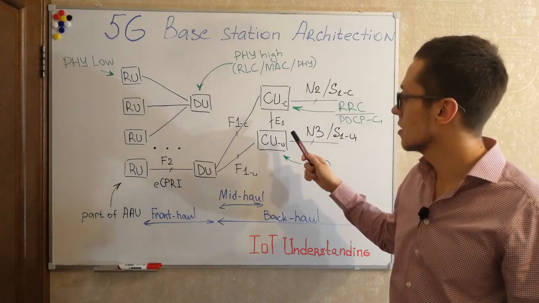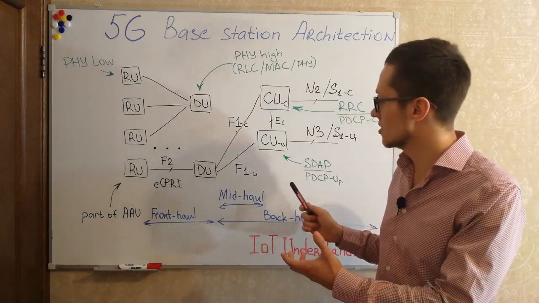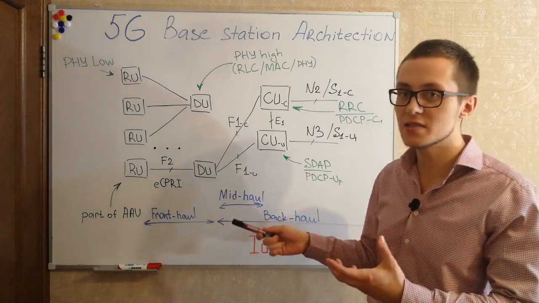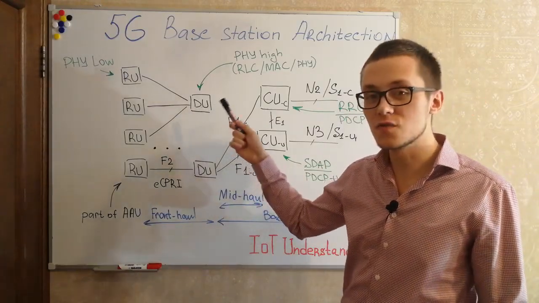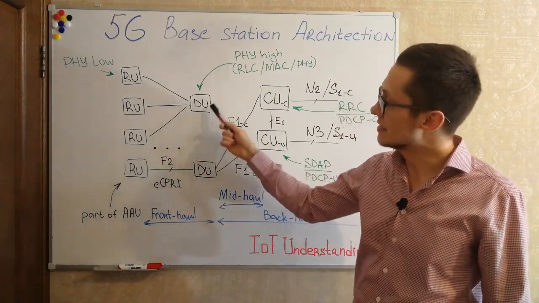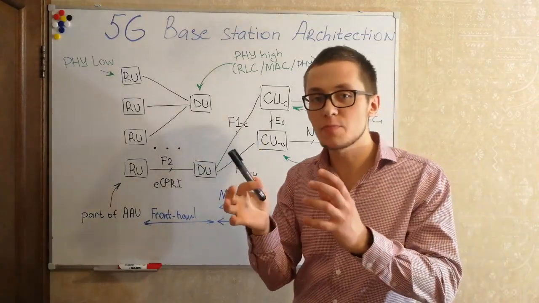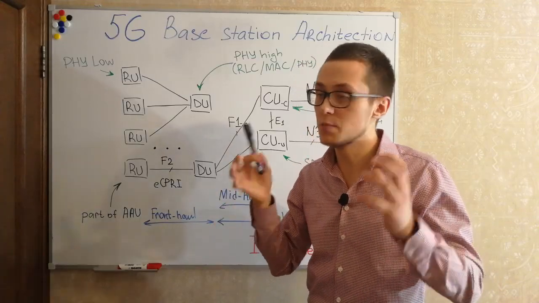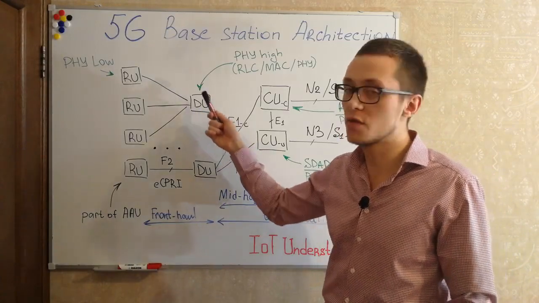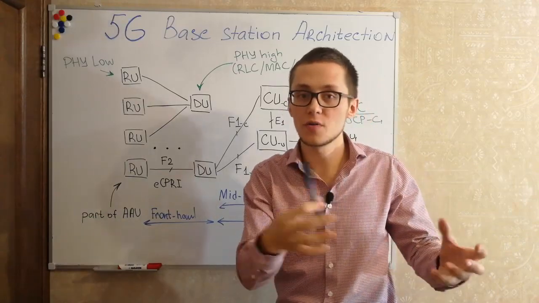So again, it's all about distribution, it's all about different requirements for fronthaul and backhaul capacity, different requirements for latency sensitive cases. Because this distributed unit may be even considered as a part of mobile edge computing, so sometimes this may be on the same side with this mobile edge platform or even as a part of that platform as a kind of a radio cloud solution.